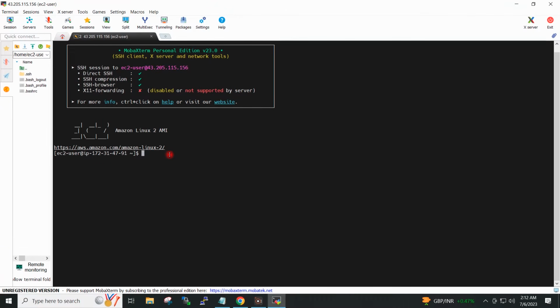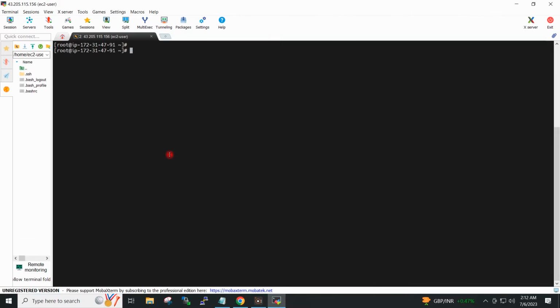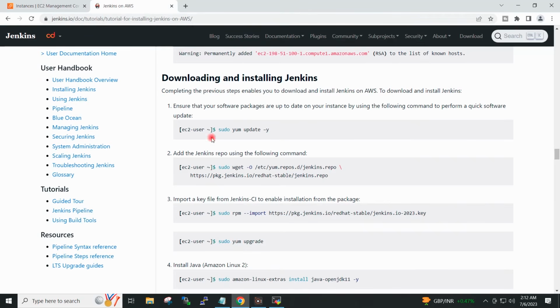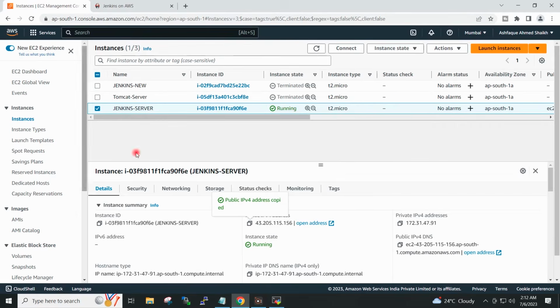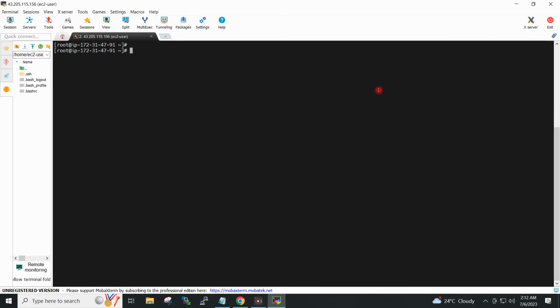I will go to root. If you go to this URL, the complete steps for the installation of Jenkins have been mentioned. First of all, I will do the yum update.